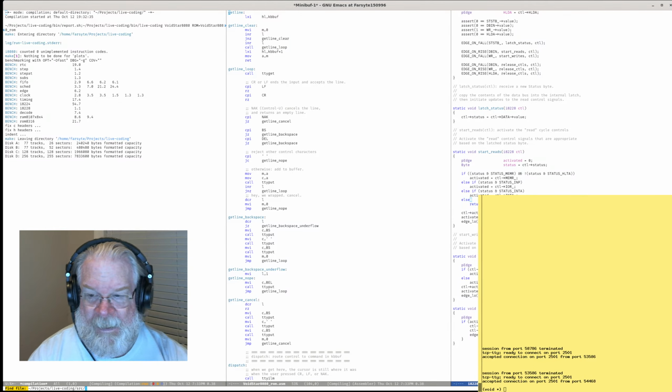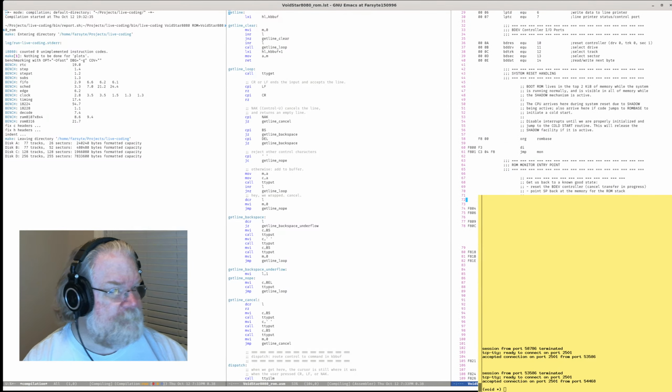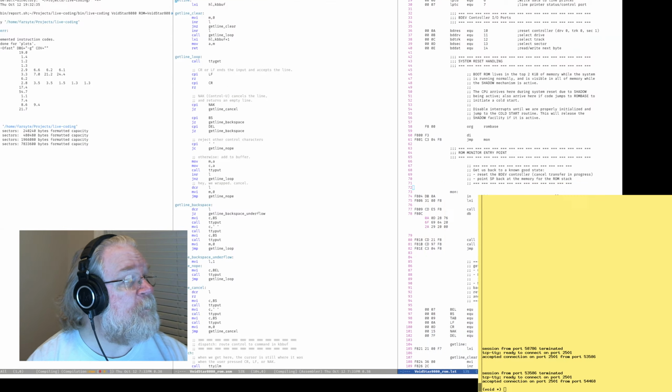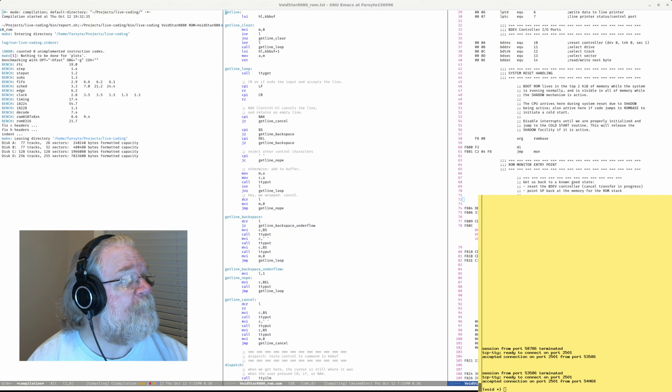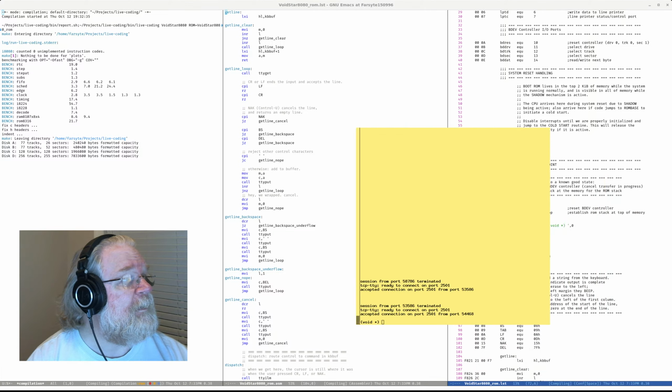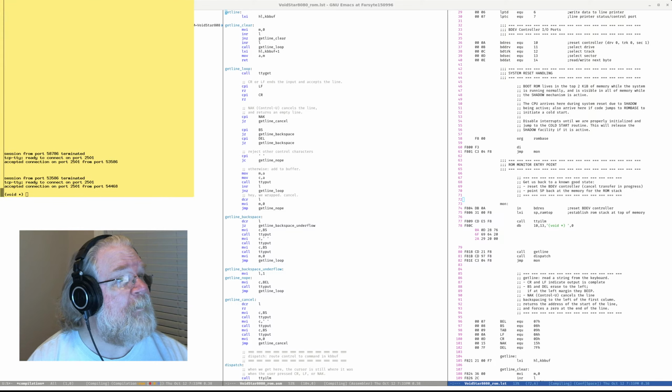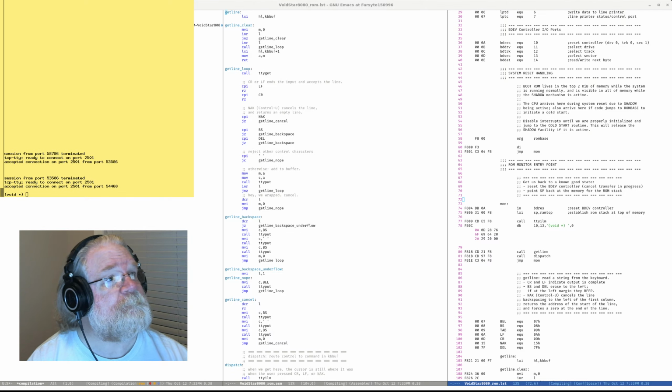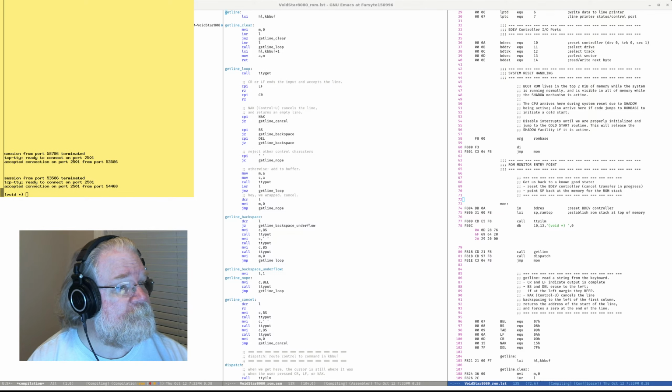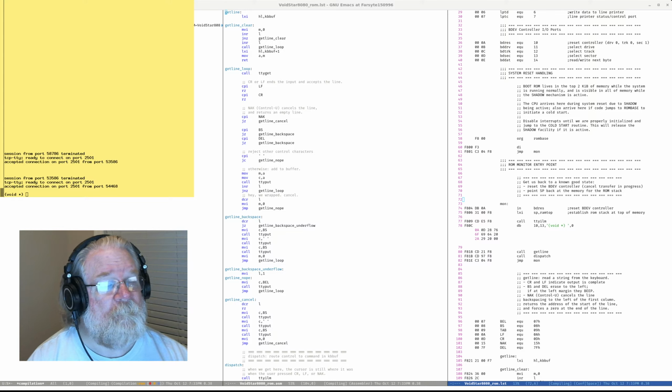In fact, let's look at LST. And I am going to move this over to the, oops. Get the right window. We're going to sacrifice the upper left-hand corner so that our TTY can be seen. Just like that.